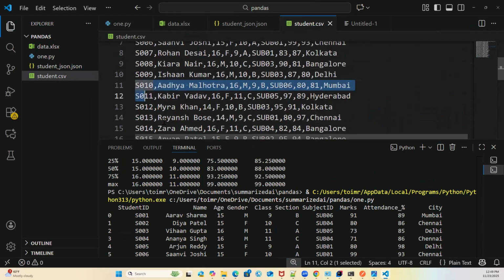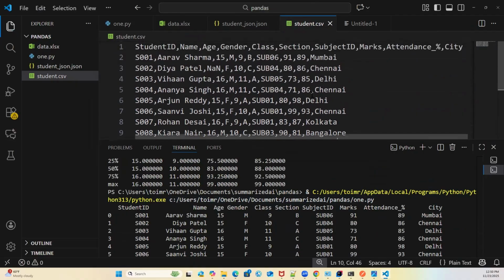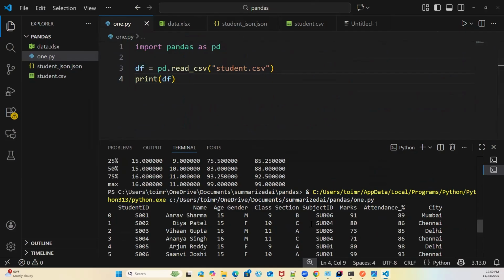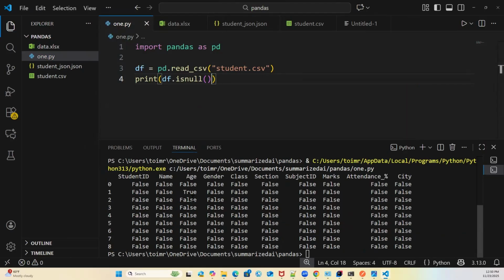And I'm just going to keep only 10 rows. I'm going to remove the rest of the rows. Now, if I clear my console and execute this code, you would see my age here is NaN, not a number. Now I can find out the sum of any row which shows these many nulls. So if I say df.isnull(), and let's see the first one, if I execute this code, it will show true for this particular age because this is null.